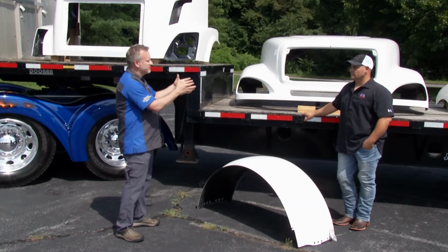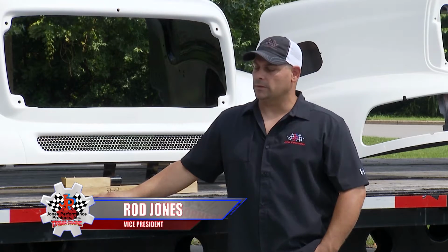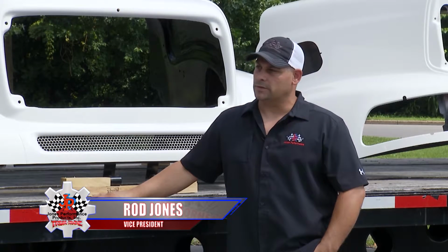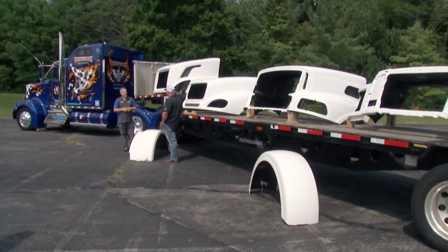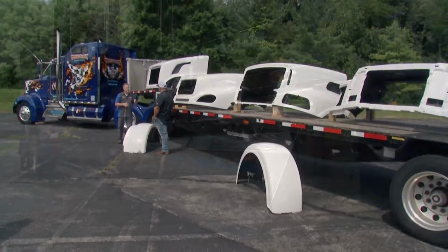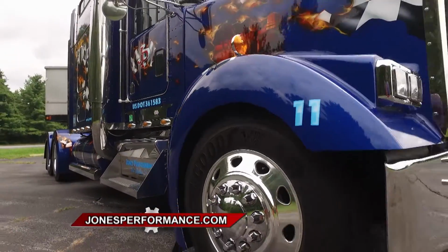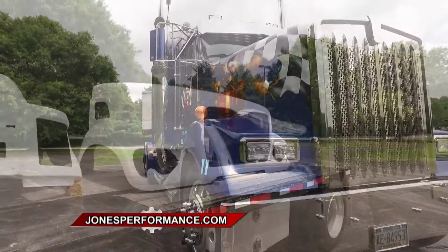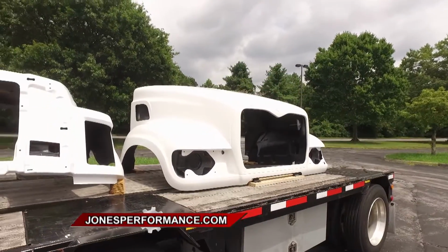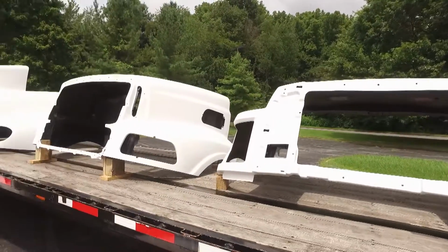What kind of hoods, for example, do you guys cover? Like you said, we build over 140 different models, anything from the Volvos to Sterling, Western Star, Freightliner, and many more. And it's not just hoods, there's other things you build as well. Right. We have a bumper line, chrome bumpers. We can build custom bumpers from that. Headlights, grills, fender extensions. What's the range we're talking for parts? How old can the truck be? We got stuff that goes back into the 60s, all the way up to current production.